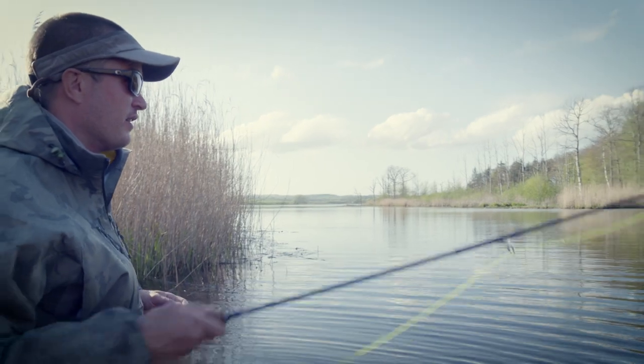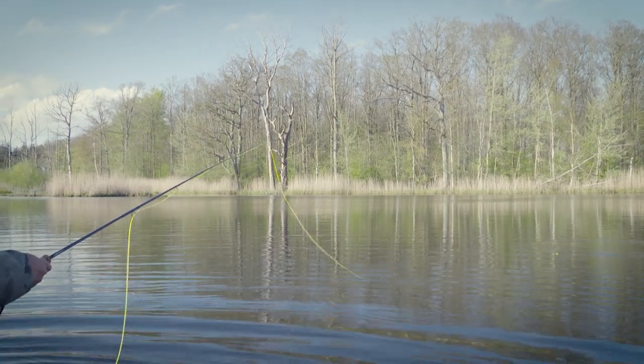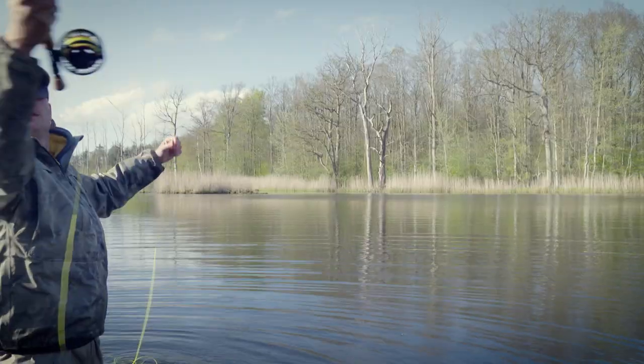This is a little bay here. It's got some deeper water out in the middle. And this is the type of spot that could hold a bigger fish. So I want to see what I can get to take the popper here.